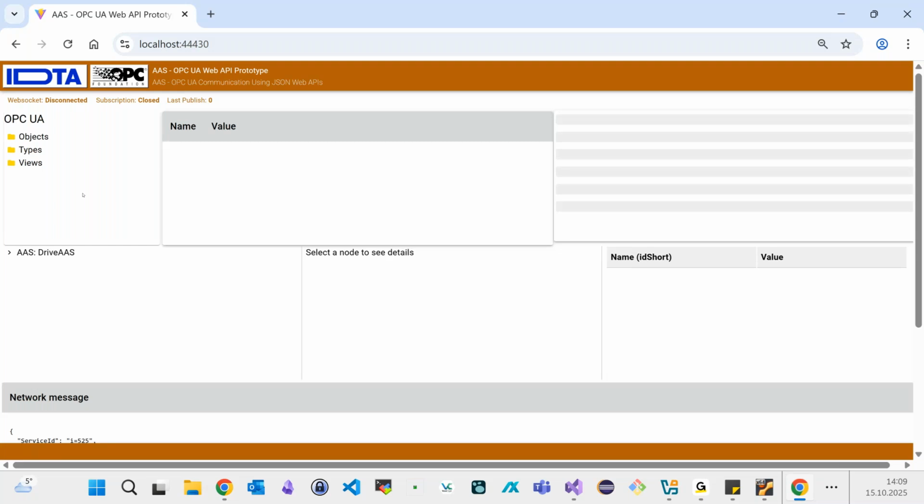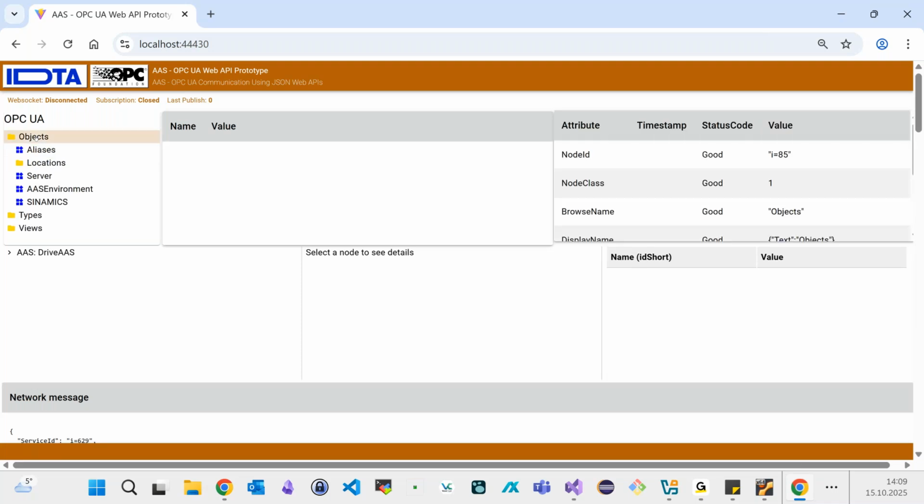To already start with how it's built up: we have three different sections in our web client. The first one is our OPC UA part, which you also mentioned quite often. Some people may recognize it a little bit because we built the OPC UA part like the UaExpert. On the left side, we have our OPC UA server information model, where we can browse through our different submodel templates or the companion information model.